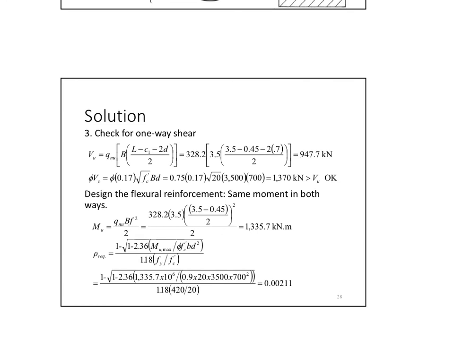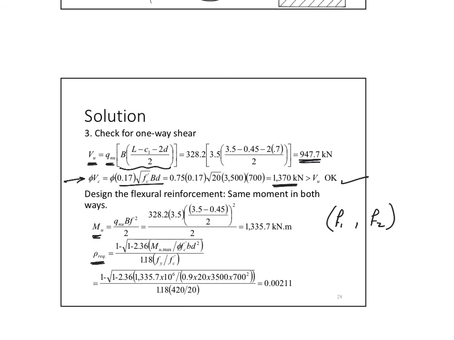Since it's a square footing, square column, I need to do only one side. And that one side, I get the V ultimate, again, QNU times the area, right? And then in that area, I got 900 and almost 950. Compare it to the phi Vc regular equation, I got 1370, okay. And then go to the flexural, same procedure, MU equals QNU times BF squared over 2. In this case, F1 and F2 are the same because it is a square footing.